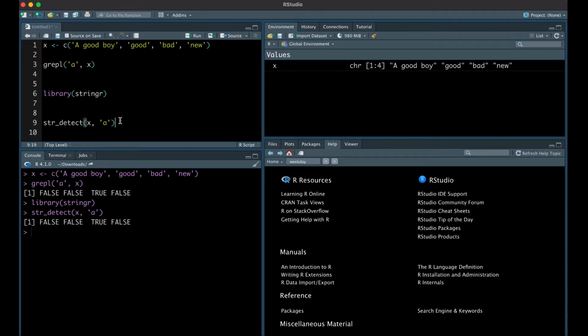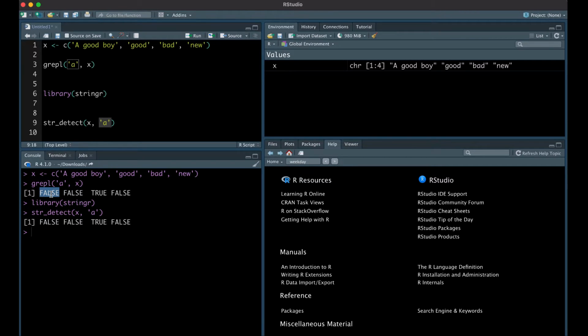Well, stringr has reverse arguments than base R functions. In base R, you first have the pattern that we are looking for, and the second argument is the vector in which we are looking for the pattern. However, in stringr, the first argument is the string vector in which we want to look for the pattern, and the second argument is the pattern. As mentioned earlier, this is case sensitive. That is why lowercase a does not match with uppercase A and it returns false.